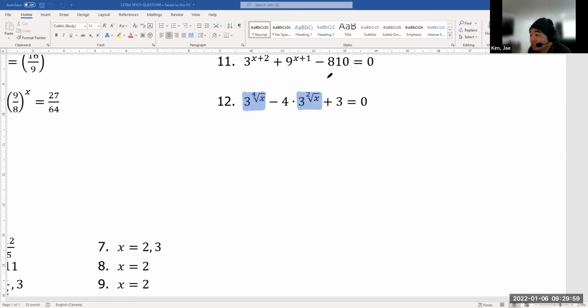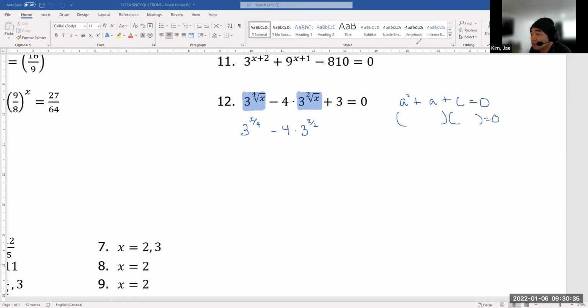Like maybe I could change this into the format of a squared plus something a plus something equals 0, right? Like maybe I can turn it into a factoring question, because I've seen stuff like this before, and I know you have too. It's just a matter of how do I change these complex looking exponents? I am going to go ahead and try to change this into a more familiar form.